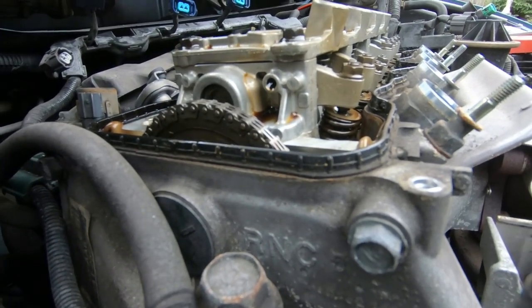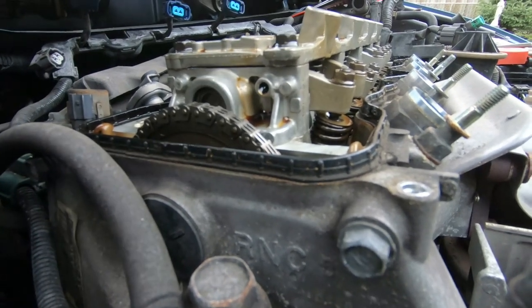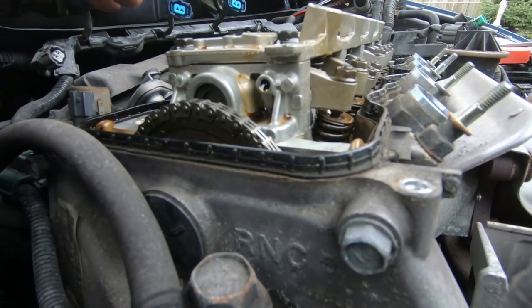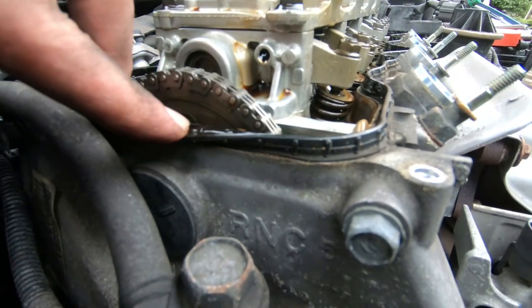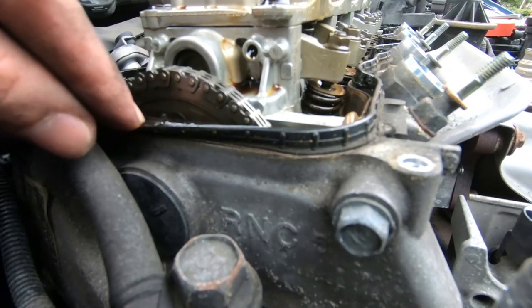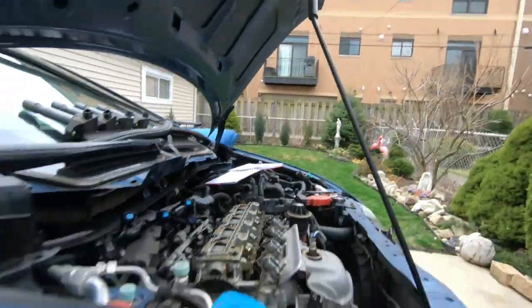You want to check the clearances of the valves with a cold engine. Overnight cold is the best. My engine has been chilling here for the last 4 days, I believe, so it sure is cold. Now right here you can see the up symbol on the cam gear. This has to be at 12 o'clock. So in order to change that to 12 o'clock, so cylinder 1 is in top dead center, you have to turn the motor over.